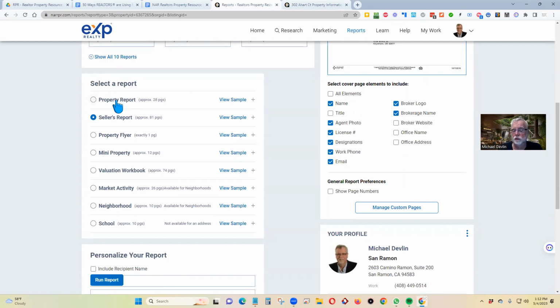Property reports is what I would run for a buyer. A seller's report is what I would run for a seller. Wow. Glad you didn't pay for this, huh? But notice it says 81 pages. That's a lot.